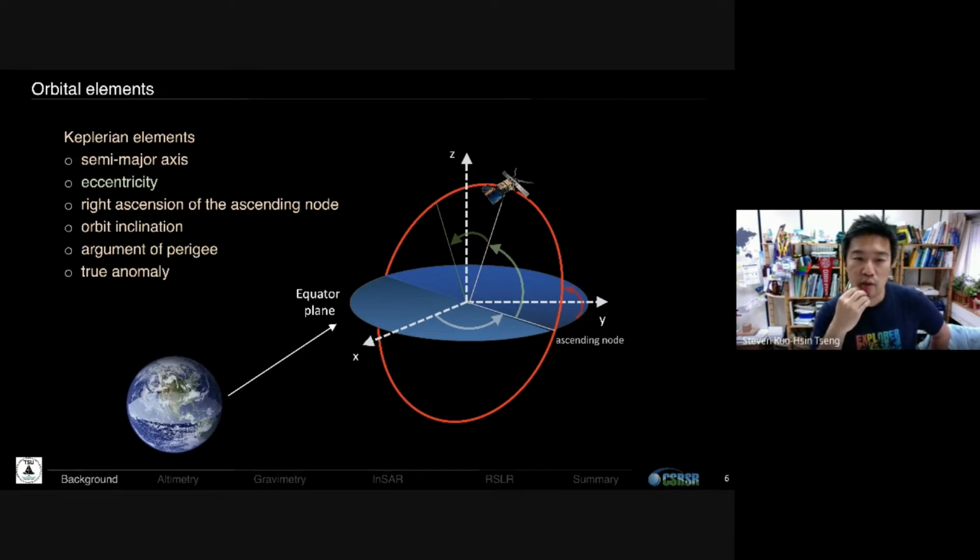So when you learn this, basically when you see some characteristics of orbital elements, then you can immediately know what the purpose of this satellite is. For example, when you see some 800 or 1,000 kilometer high orbit, then you can immediately know it's for Earth observation, and it's probably for optical or SAR data. If you see it's 20,000 kilometers high, you immediately know it's a global positioning system or so. So this is background knowledge about how we describe the satellite motion.